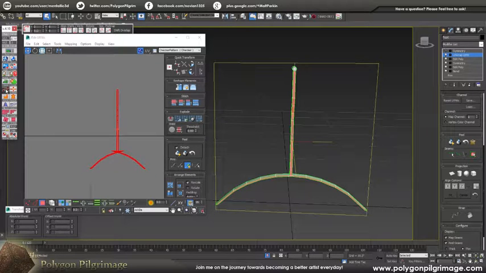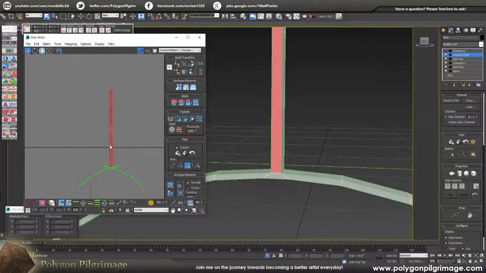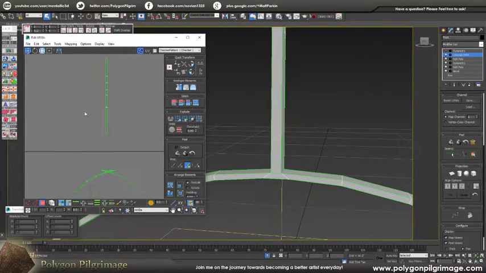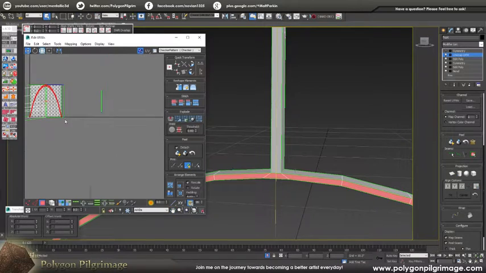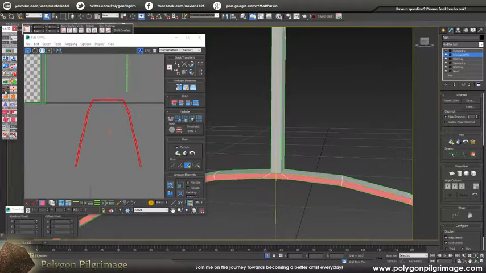Yep, that's what I was afraid of. He's going to get all weird, so we need to undo that. Let's break that off. It's too strange of a shape. The automatic unwrap has some trouble with it, so we need to do them in different pieces. It's not going to be too big of a deal to have a little bit of a seam at the bottom there. So let's relax this.